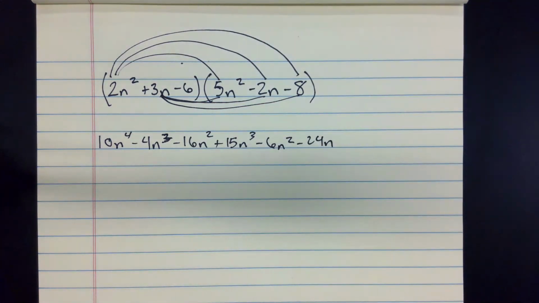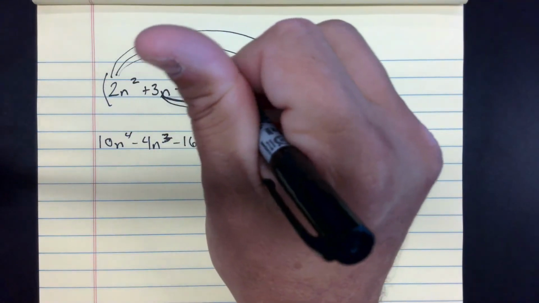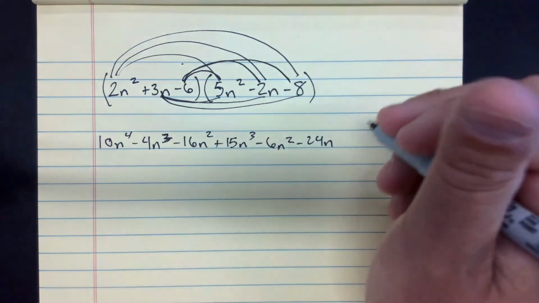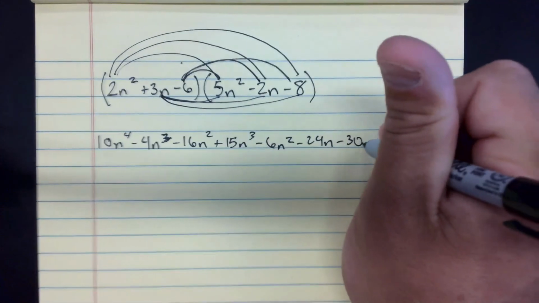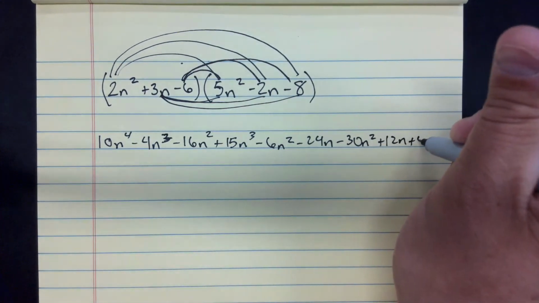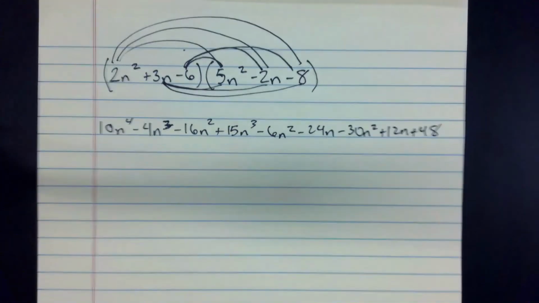Then the negative 6 to all three numbers. How important is it going to be to pay attention to signs? Yeah, very, very, very important. If you don't pay attention to signs here, it'll kill you. Okay, so we get this huge problem.